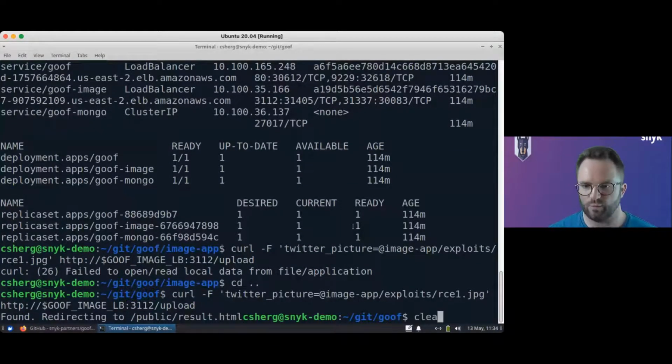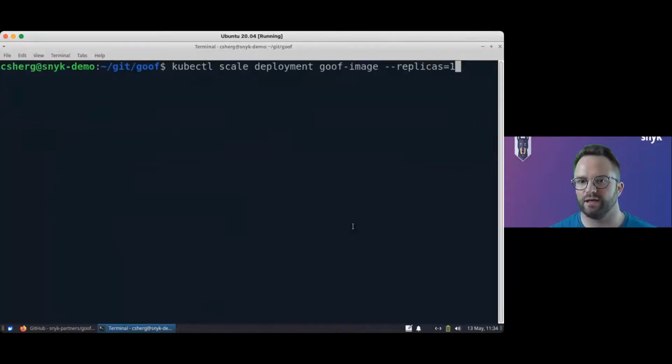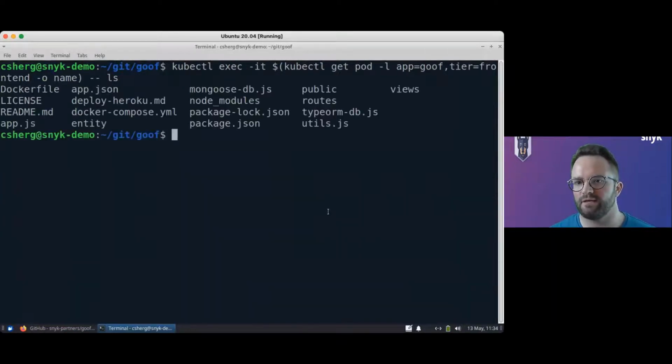Now I simply want to look at the file system one more time. So I'm going to go back up to the kubectl command where we're in the ls. And then finally, if the demo gods are smiling on me, they're not today, we'll just pretend that I've actually got the exploit file here. Shifting gears here. So we've proven, if you'll nudge, nudge, wink, wink along with me, that we can exploit a vulnerability remotely in this container running on ECS.